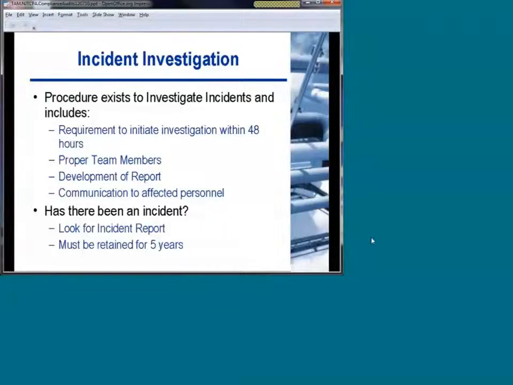One thing I do want to note, for incident investigation, a lot of facilities, from what I've seen in auditing, will utilize a corporate incident investigation procedure. That's fine. This procedure is meant to be all-inclusive for everything: workplace accidents, meaning individuals getting hurt, not necessarily a release of a regulated substance. So if you are a facility that has that corporate level incident investigation procedure, you will just want to double check that it includes all the requirements of RMP, PSM, or TCPA, because a lot of the times that corporate level procedure will leave out some of the specific regulatory requirements under TCPA or PSM. Again, if you had an incident, we're looking at a report on file and that it's been retained for at least 5 years.